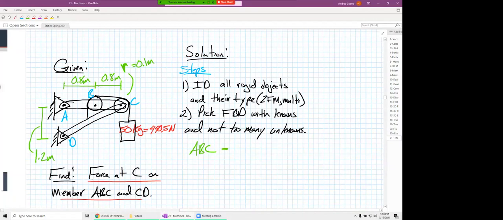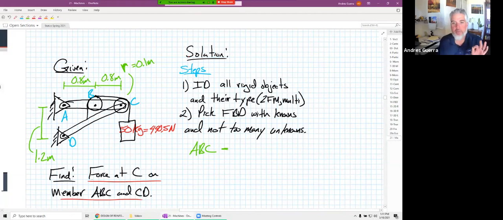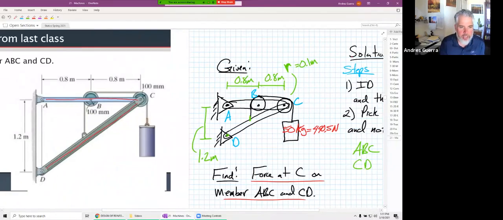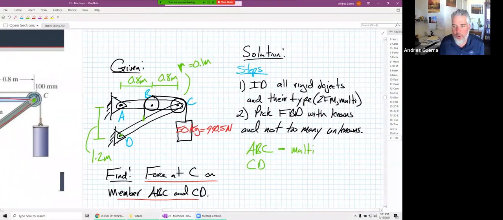It's 2-force? No, it's actually a multi-force. Is it multi-force because of the pulleys? Well, because of the number of locations. All we're doing is counting the number of locations with forces. And so that's a multi-force. And then we have C to D. That also has more than 2 locations. It has point D right here where the rope connects in. And if we look back at the original picture, it's probably easier to see, right? We have point D where the rope connects in, and up here, there's 3 locations. So they're both multi-force rigid objects. And so those are 2 viable options for us.